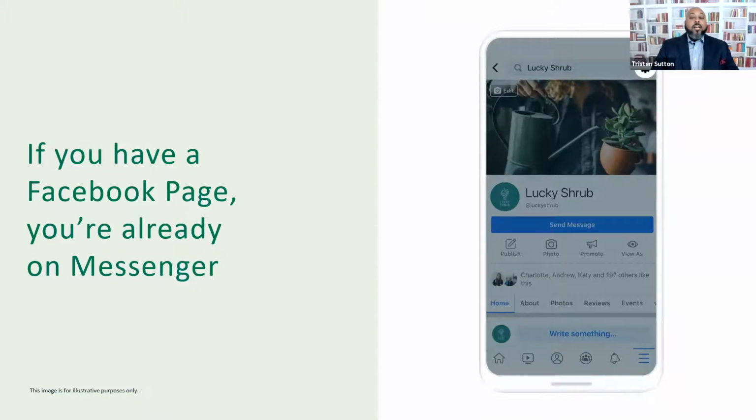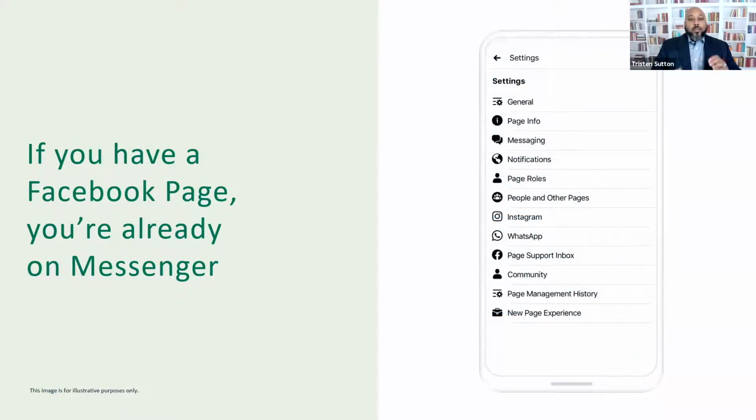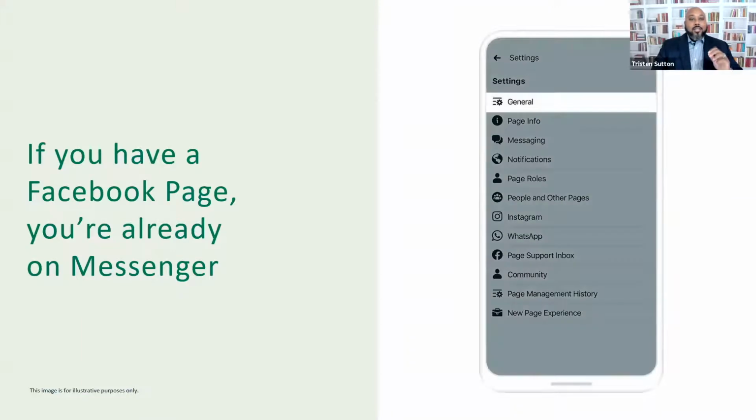First, to enable people to contact your page privately, go to your page settings. You'll see a little gear at the top right. So I'll give you all a second to do that. Look for the gear at the top right. Once you locate that gear, tap on it. And then what you're looking for is the section that says General. Once you found that, click on that.